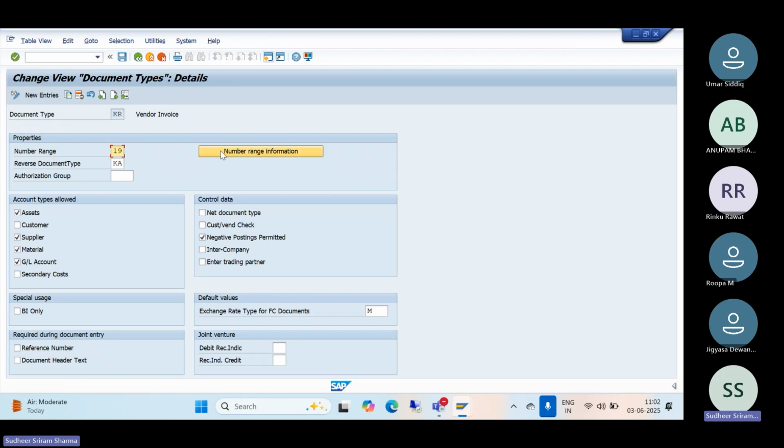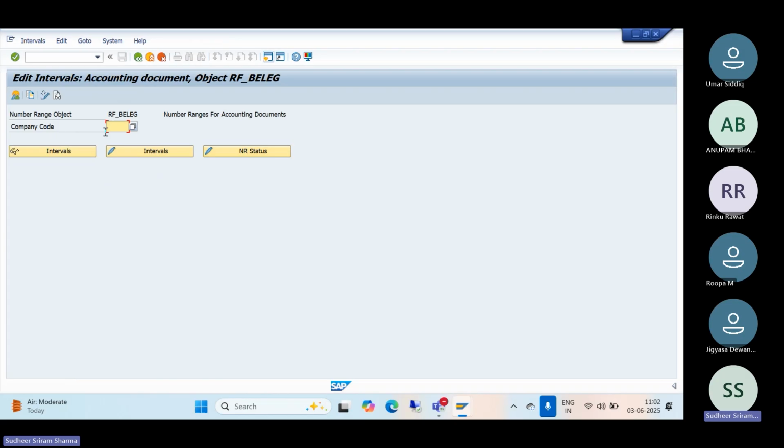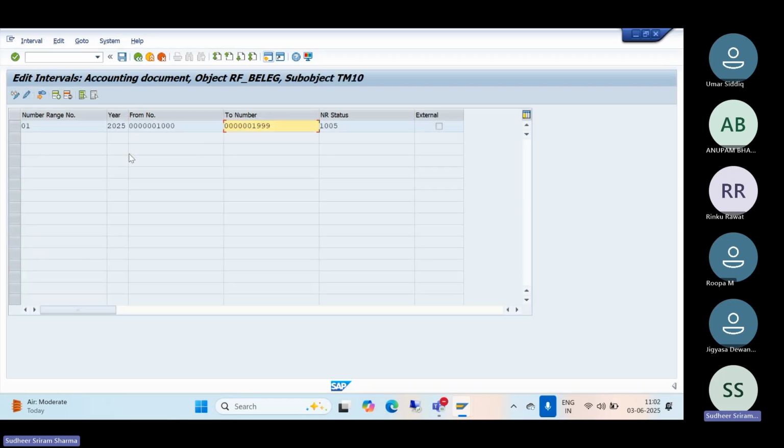So we are creating the number range. Go to the number range. For our company code TM10, you have to create the number range. So how to create the number range? Just press this insert item symbol. Insert line item. 19 is missing. 19 is predefined by SAP for vendor invoice. When you are going to post any vendor invoice, the system takes 19 as a reference. 19 means vendor invoice. So how many invoices are you going to post? You have to give the numbers over here for this particular year.